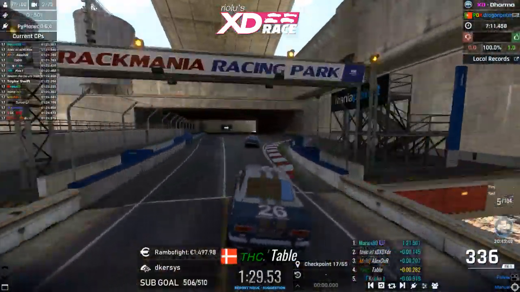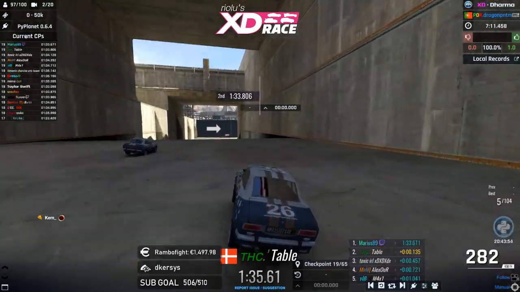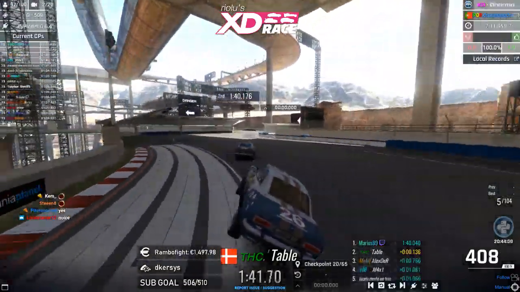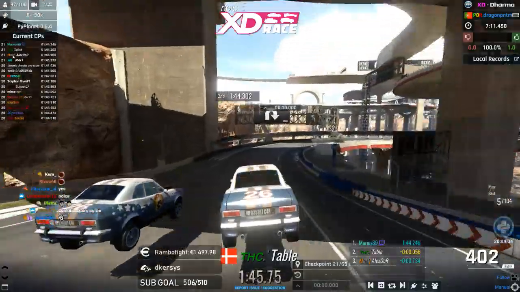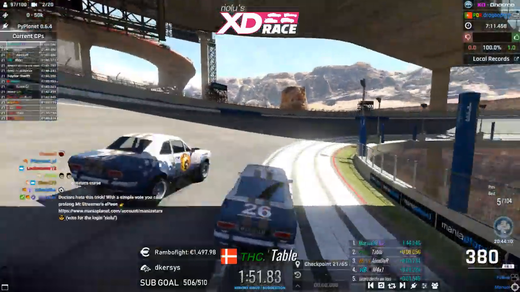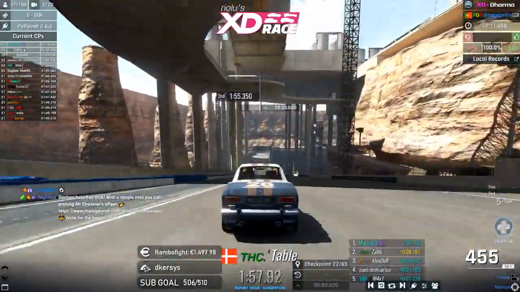Entschuldigung. Going into the lead, Marius89, of course, United veteran. He is gonna have a good chance as well, even though he always says he's a bit not very comfortable with the desert car. But he's doing a really good job. Table in a close pursuit, actually going for an overtake on Marius, going into this right-hander. They both really risk it for the biscuit. You see how much they wobble with the car. Table now catching a little slide right there, losing a bit of time, so sliding is very, very bad.